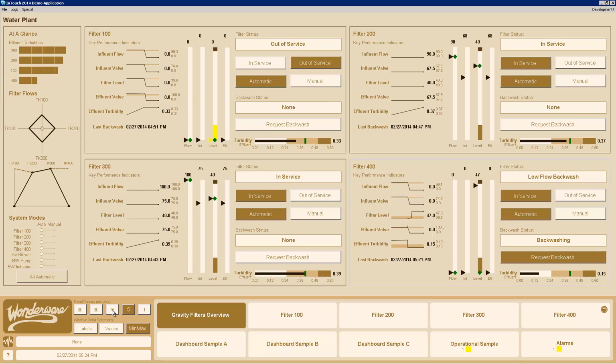Now if I start changing the durations, you can see that they pull data rather quickly. One of the key differences in the sparkline that wasn't shown earlier is this shaded area. This is something I built into this particular wizard that allows me to see the optimal range as a shaded area, so I can quickly assess if I've gone outside my optimal range in this time period. In this case, you can see the effluent turbidity has exceeded its optimal range about 15 minutes ago. That allows me to understand this process much more effectively than just the point value would.